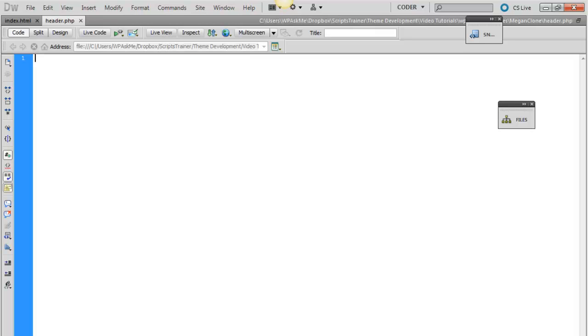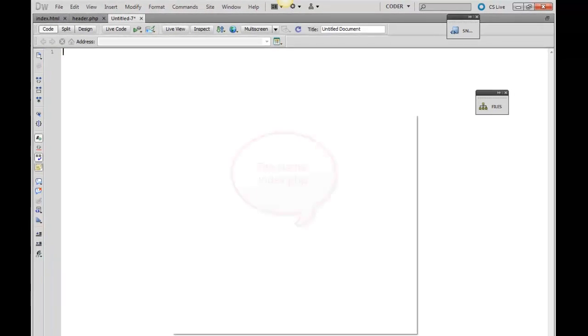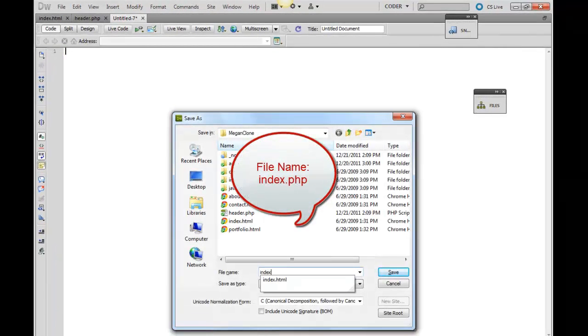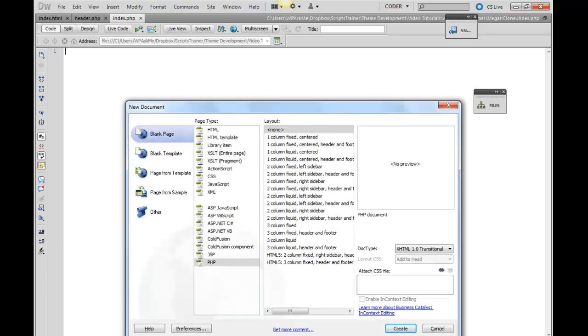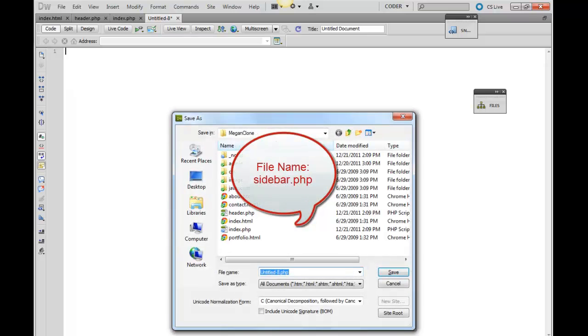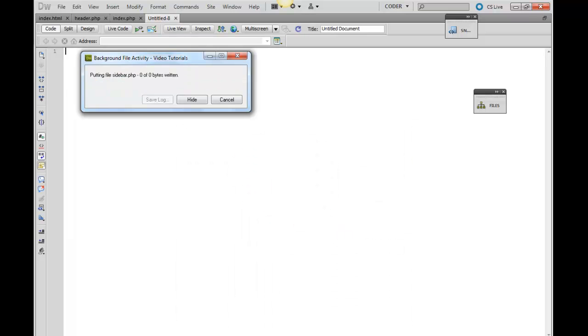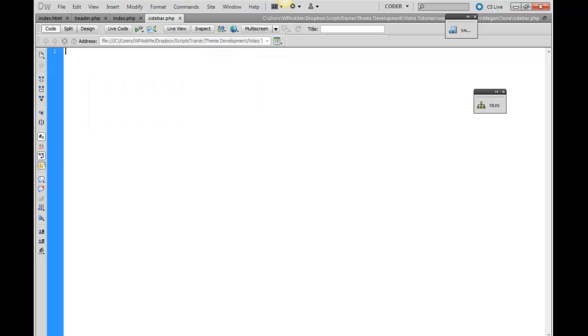We're going to make index.php. Sidebar.php. Footer.php.